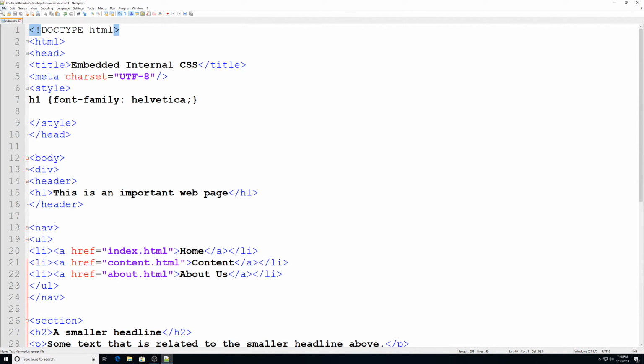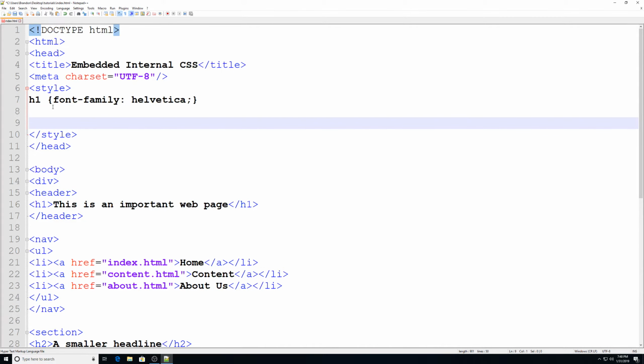All right, so let's scroll back up to the top and go back to our style sheet, and let's do something here with the body of this now.